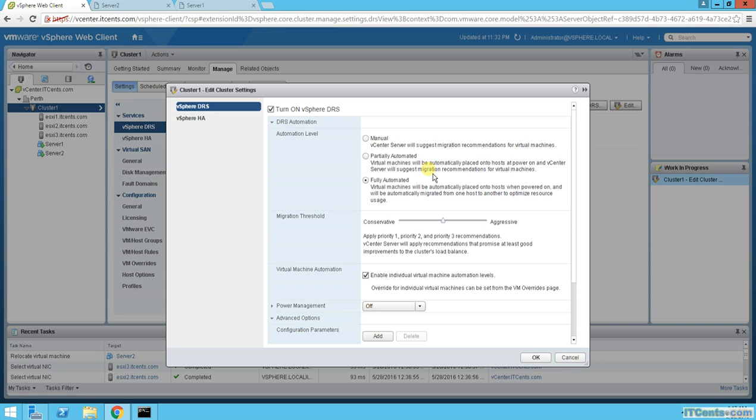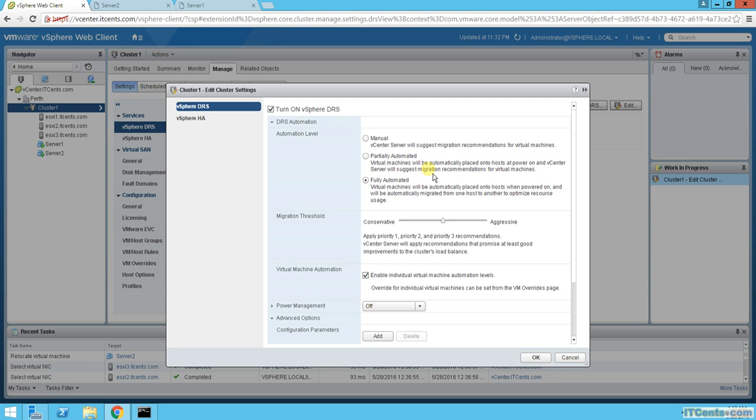Fully automated means, as the name suggests, fully automated. It will be automatically placed on a host and powered on, as well as automatically migrated, meaning automatically vMotioned from one host to another to optimize resource usage.